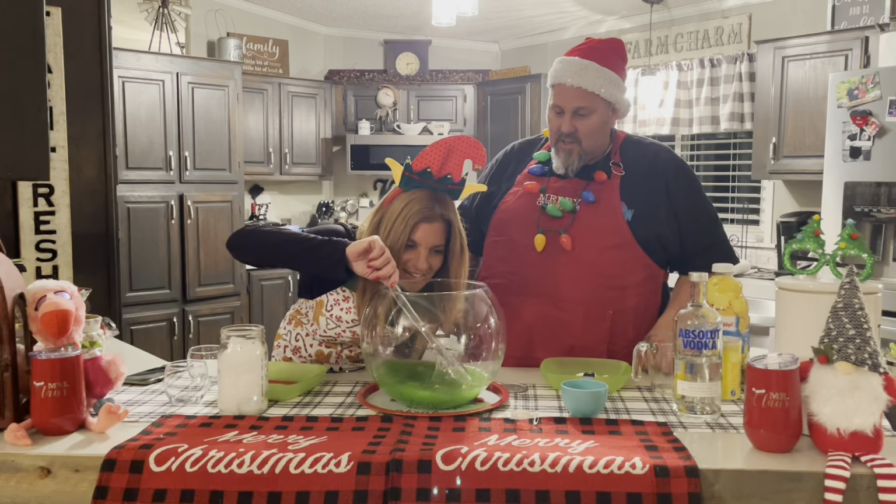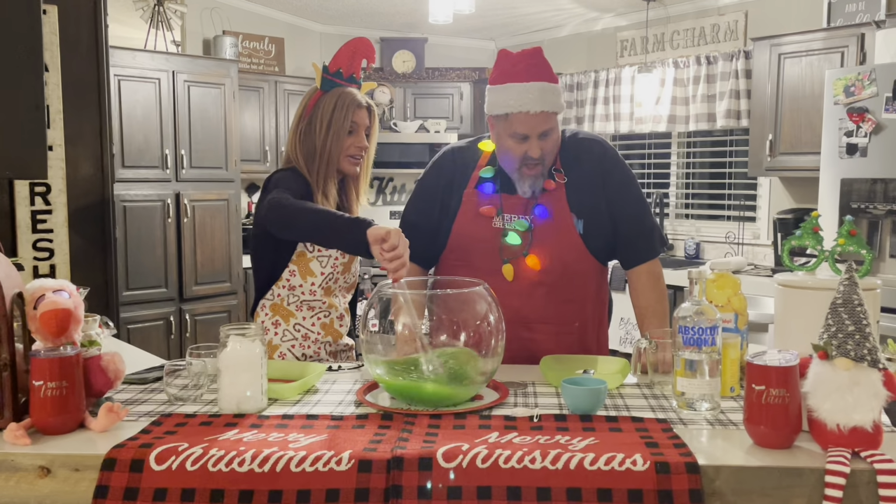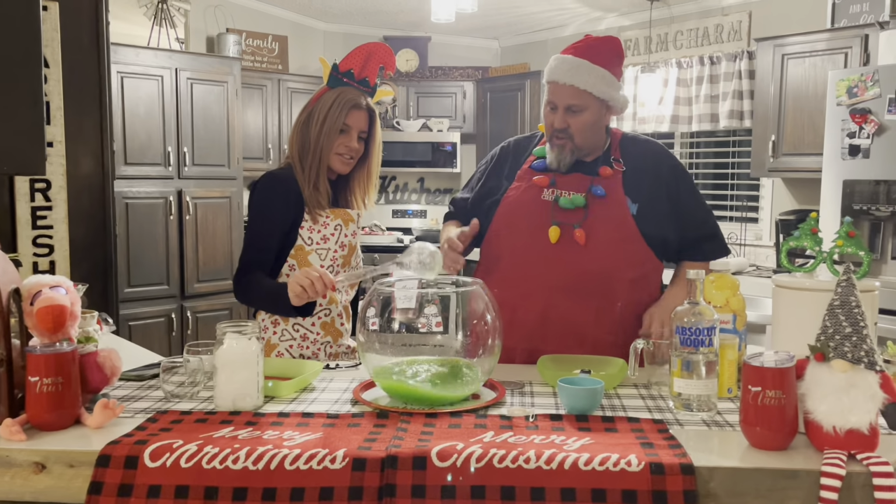Oh, I'll bet it's going to be really good when we freeze it. Go ahead, stir it up. That's a lot of stuff in there. That's it, that's all it is. So now you've got to stir it until you dissolve the sugar. Make sure the sugar's going.